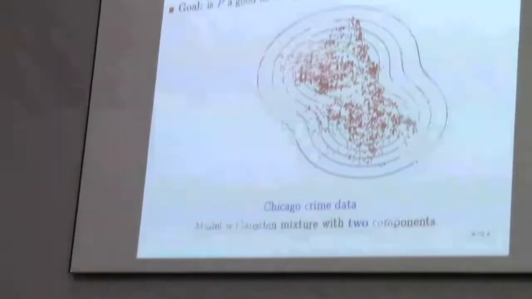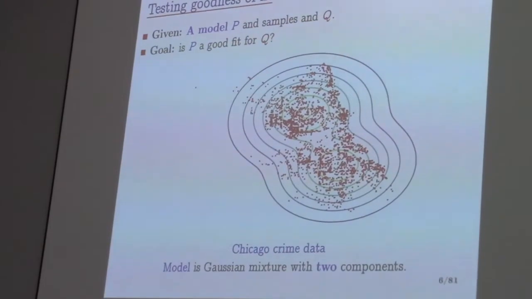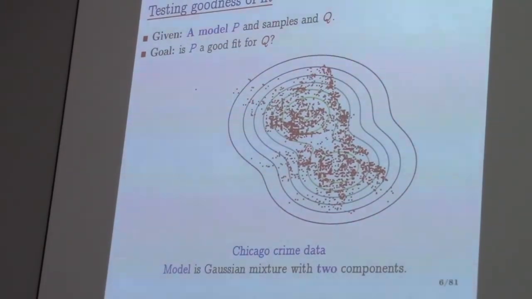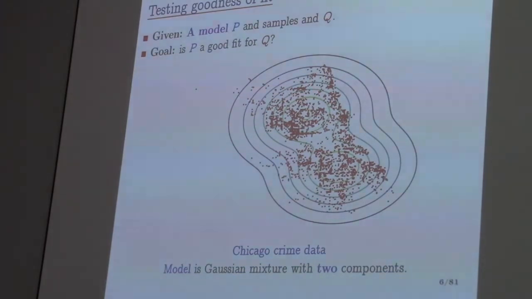There are a couple of things that I won't talk about today, but I wanted to signal. One, I've talked about finding the difference between two sets. What if you have a set and a model? Here I've got a data set: these are the crimes that occur in Chicago. And I've got a model, and the model is not very good. It's a mixture of two Gaussians. What you notice about this set of red points is that there's a very sharp edge on the right-hand side. The sharp edge occurs because that's where Lake Michigan starts. In Chicago, there are no pirates, and so no crimes in the water.